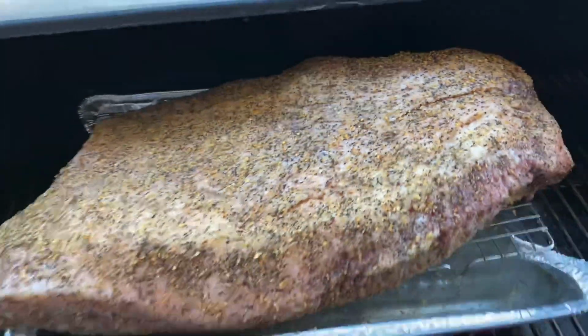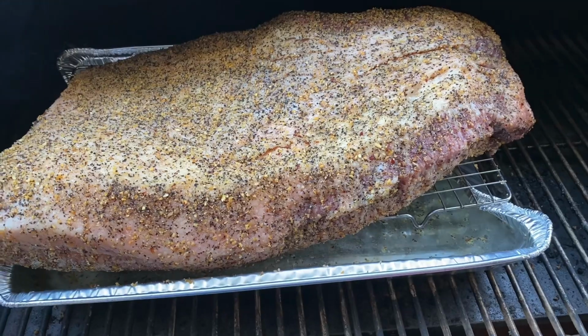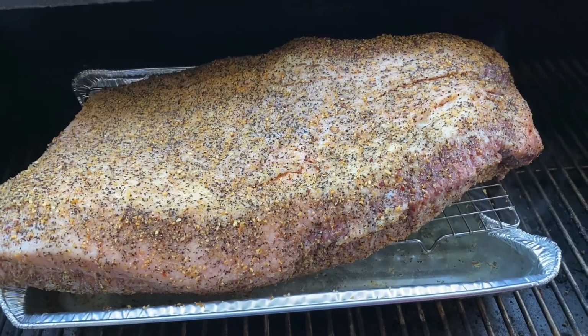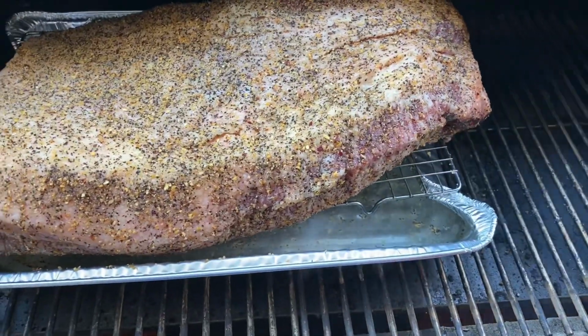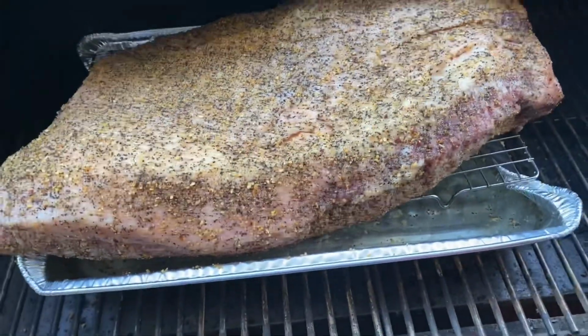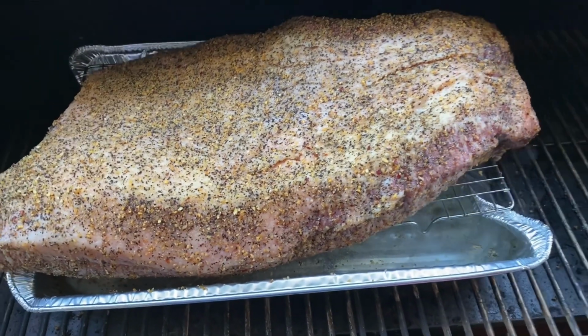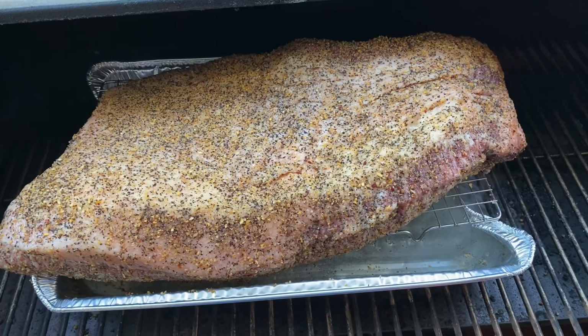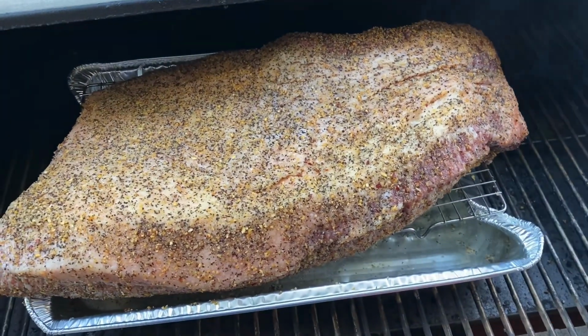So yeah, brisket. It's a little sexy close-up of the field of seasoning. And we're gonna let this go for quite a while. I'm gonna get a squirt bottle going again, but this time it's gonna be like kind of a beef broth. Really not a lot of sugars on this bad boy. And then later, I'm gonna try not to wrap it at all, but a lot of times, brisket might get a little dark. We might do what's known as the Texas crunch, but we'll see how it goes. So I'll be back in maybe 4 hours to take a look at it.